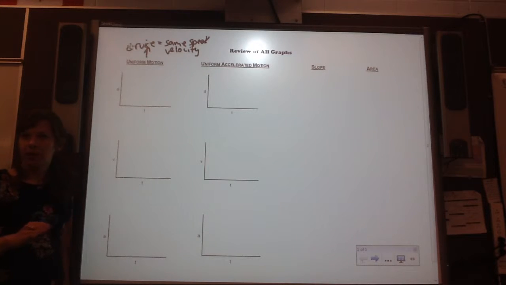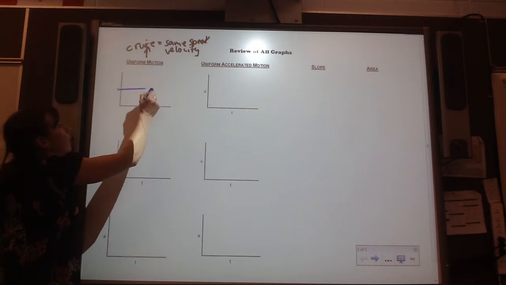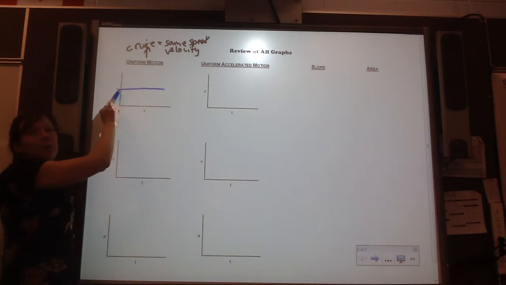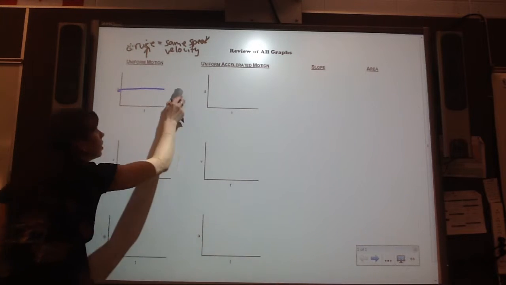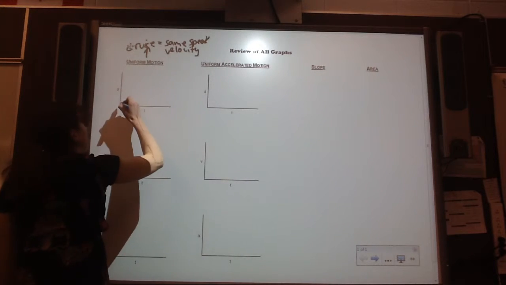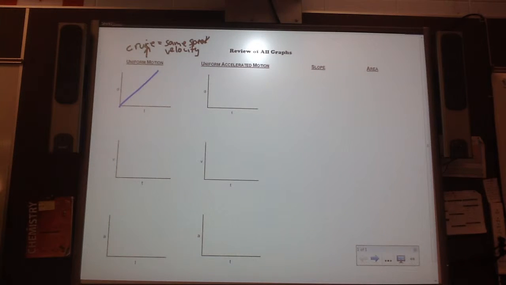Straight across. So if I was straight across, it would mean that I'm at the same position for all of that time. It's like a 45 degree. Yes, it would have to be at an angle. And this is hard because with different graphs, it's hard to transition your brain.